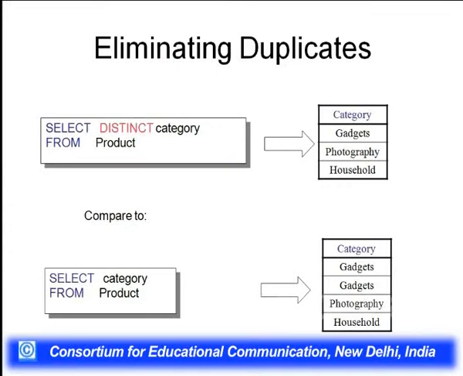Then the select statement can be used for eliminating duplicate values. For instance, you can see here we are using select and the keyword DISTINCT has been used. So you write select distinct category from product, and you get only unique values for the category, whereas in the lower portion, if you write select category from product, then you can get non-unique values also. So if you have 10 products of the same category, then it will give you the category 10 times. But if you use the word distinct, then it will eliminate the duplicate values and only give you single non-duplicate values. So the distinct keyword with the select clause gives you only the non-duplicate values.